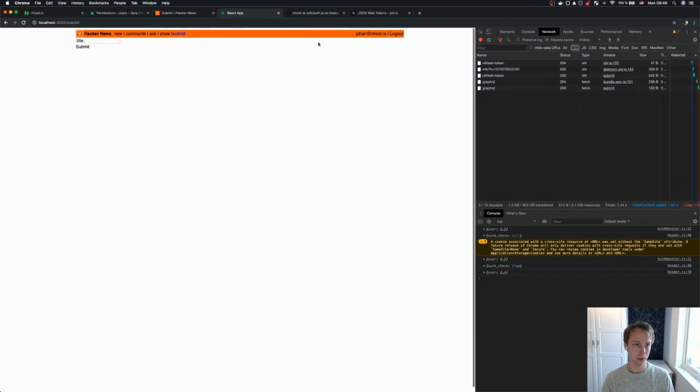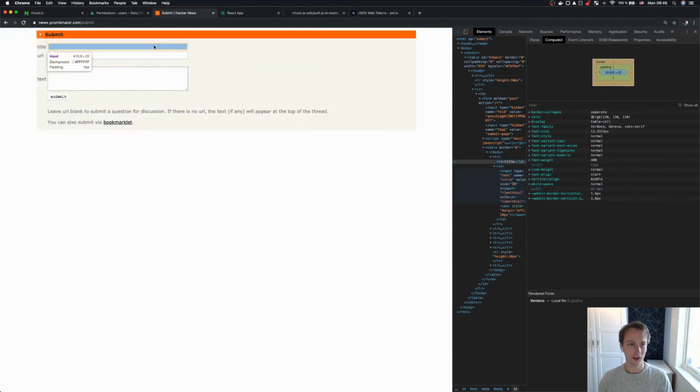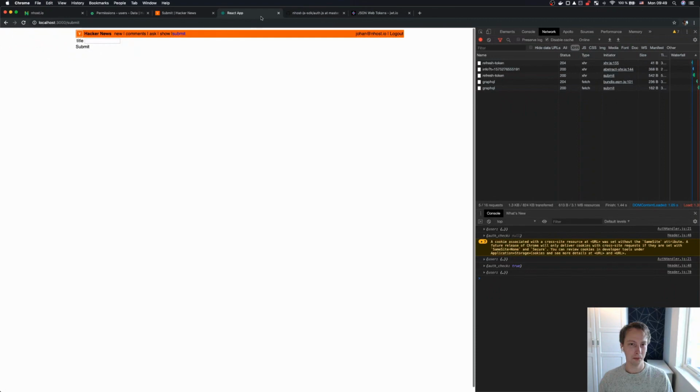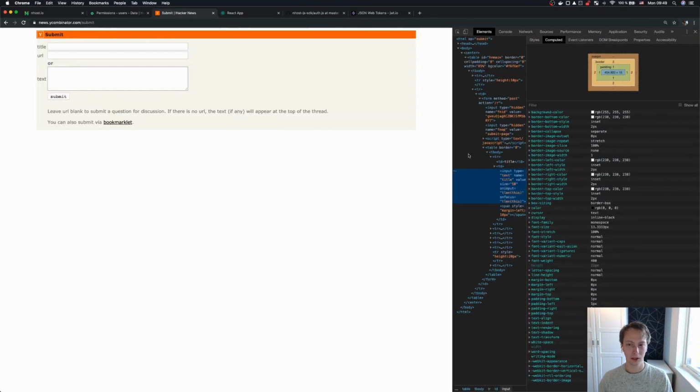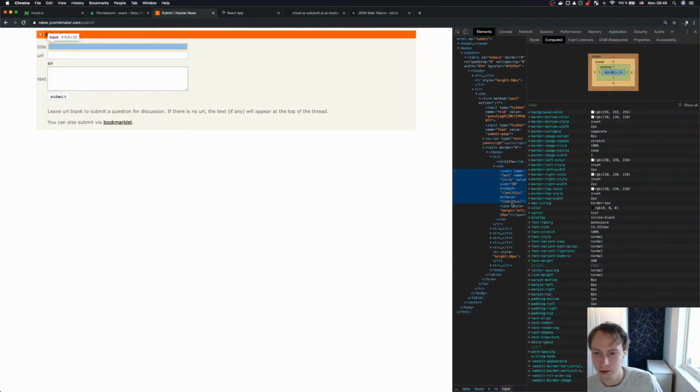Oh, it's even worse than the Hacker News design. Yeah, but that's fine. Size 50. Do they do something else here? Margin left 10 pixels.